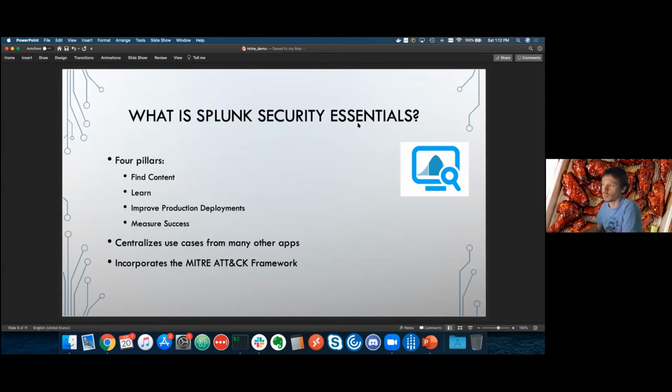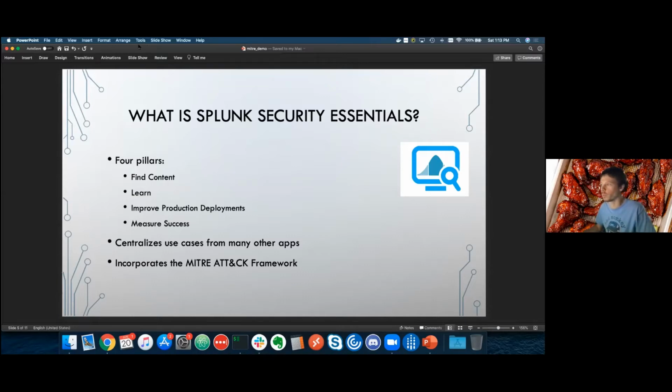And this app does incorporate the MITRE ATT&CK Framework. There's another app I'm going to be showing. It's a paid app, so you have to pay for it, and I don't know how much it costs, but it's not cheap. They're also implementing the attack framework. We won't be using their method of implementing it, but we're going to be using it to view some things. So I'll show you that.